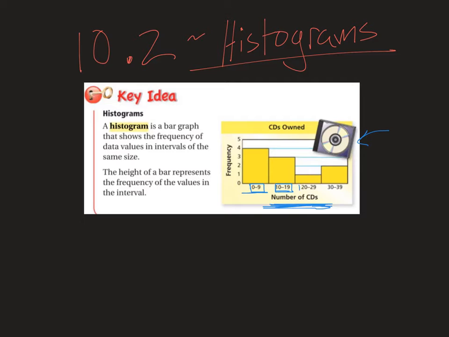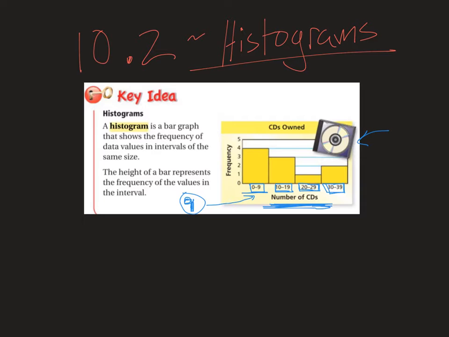And then we want to say, how many people have 20 to 29? There's another 9 CDs. How many people have CDs somewhere in that range? And then lastly, how many people have between 30 and 39? So what I want you to realize here is that we're not doing a bar graph for one number. In this case, we're doing a bar graph for a span of 9 numbers. It's not always going to be 9, but in this case, that's how we divided up the data evenly.